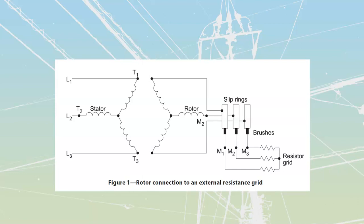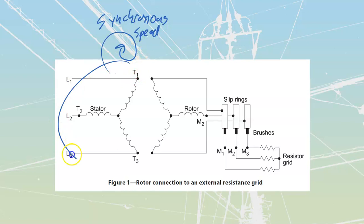Let's talk about the components of these motors, starting with the stator. Our stator is going to be the same as for any other three-phase motor, meaning it's going to have multiple windings. The windings can be single or dual voltage and can be connected into either Y or delta. The point of the stator windings is ultimately to create that rotating magnetic field traveling at our synchronous speed. We treat them exactly the same as we would on any other type of three-phase motor.